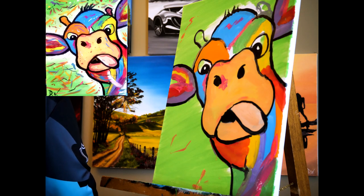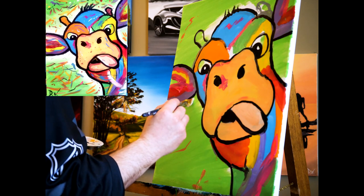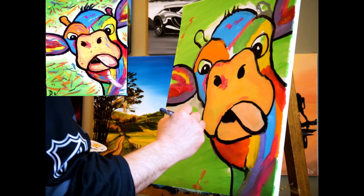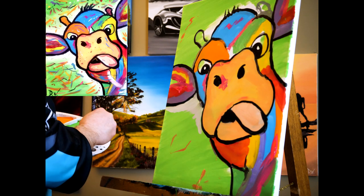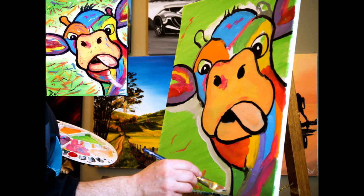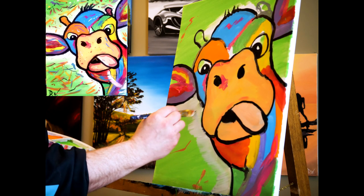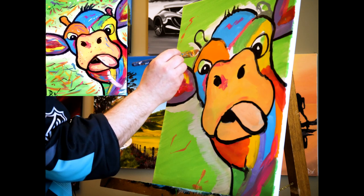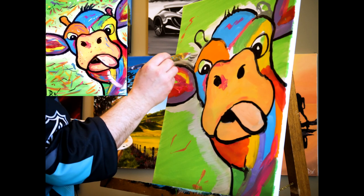I'm gonna go back in with my big brush, dry it off a little bit. I'll take some white — I want to touch it up after, that's not a big deal. It looks almost like a grey because I probably put too much black near it and didn't clean off my brush good enough, but it's all good. Once I layer that a little bit thicker white after, I'll come back in and touch it up — I think that'll look good.